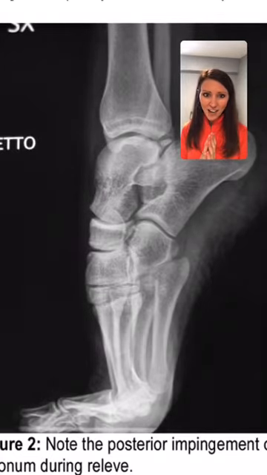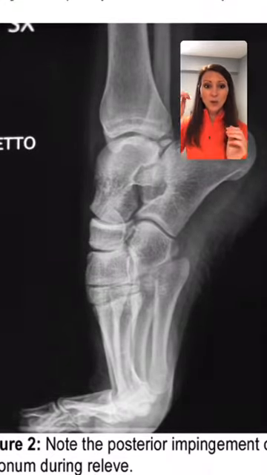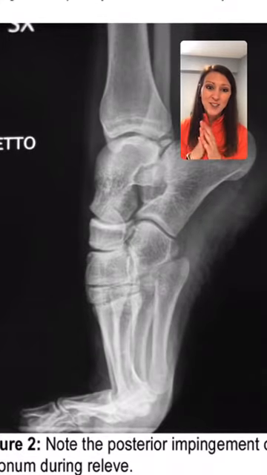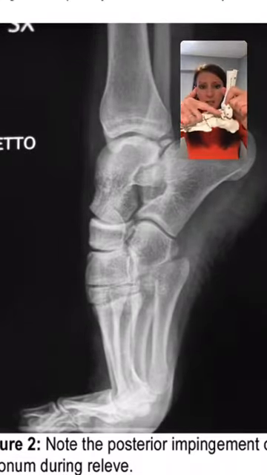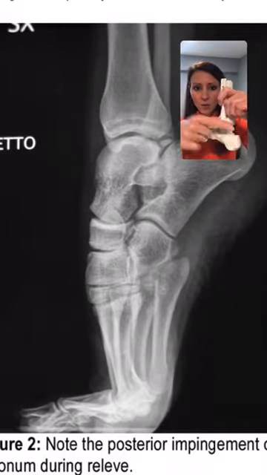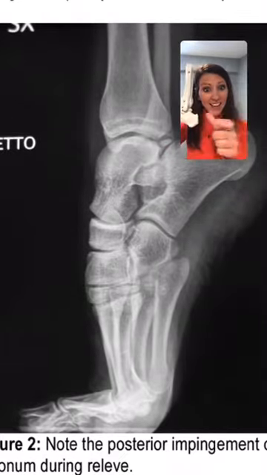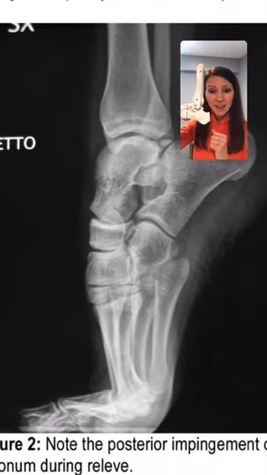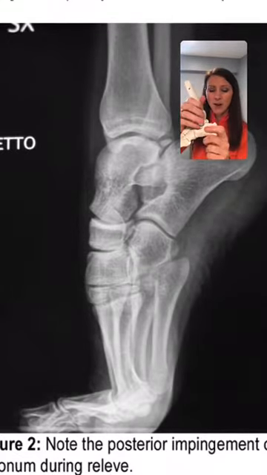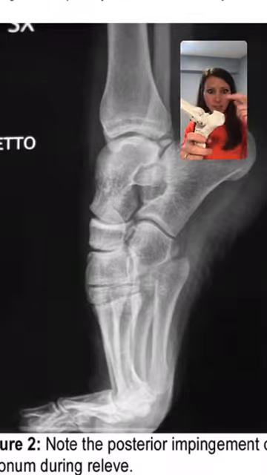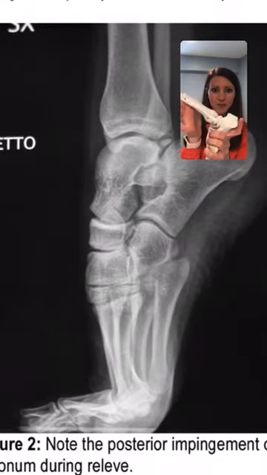What we try to do is minimize the contact on the os trigonum. For dancers who have really hyper flexible feet and are really sinking into the back of that foot, we work on strength and control through that joint. Sometimes the front part of the talus, the whole block of that bone, is hypermobile and it moves a lot. So we can give a dancer exercises to help that bone glide better, so that when she goes up onto pointe, or he goes up into relevé, that bone doesn't slide forward, causing more of an impingement.